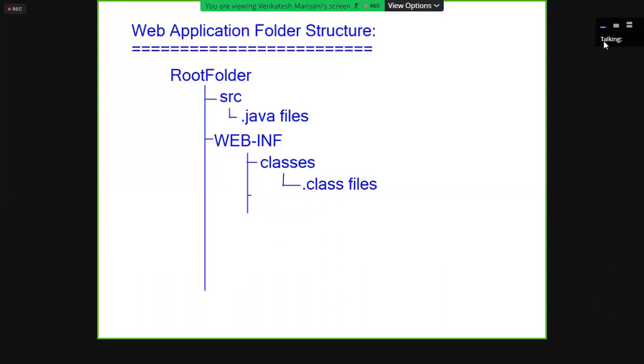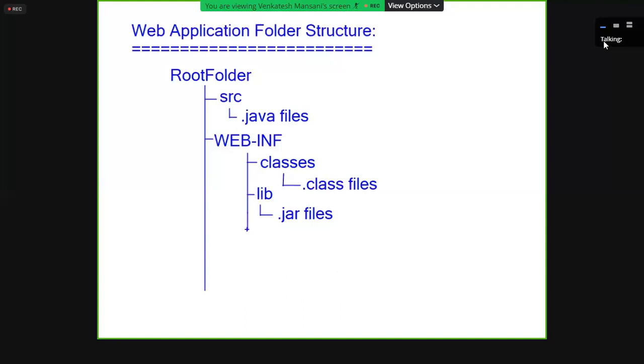Suppose in a program you use any library, then that also you have to copy here. The folder name should be lib only. In this lib, all .jar files you can place. Whatever jar files you used for your project, you have to place.